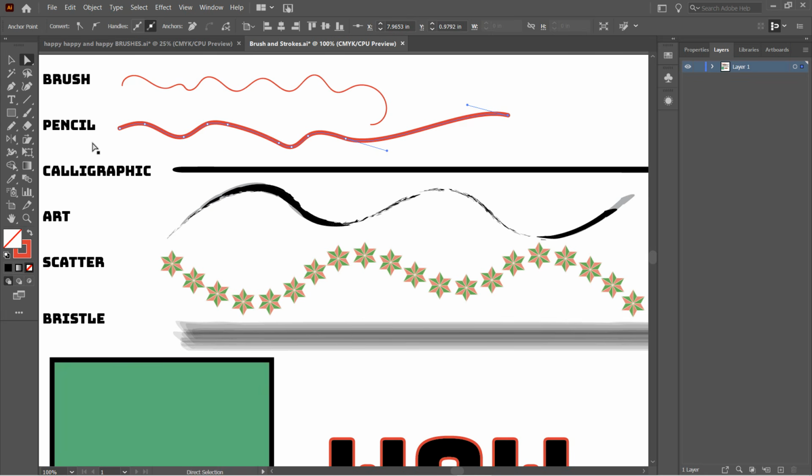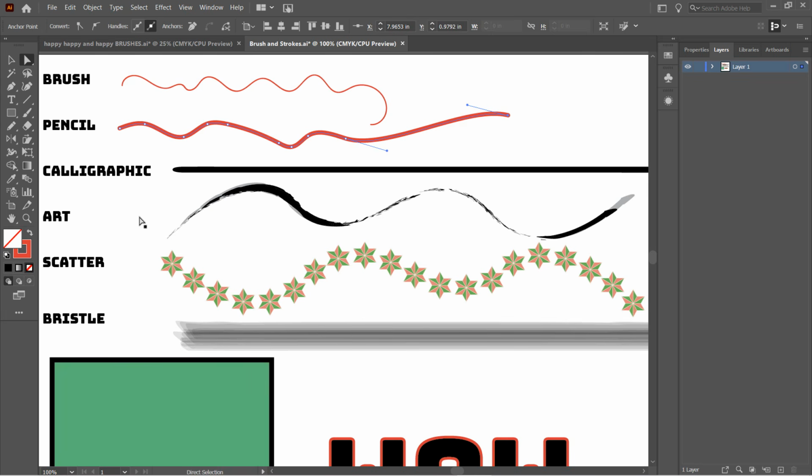Now because these are all individual strokes, we have the ability to apply different types of brushes to them. Again, there's this nice little overlap between all the things that we're working with here. Even though they are strokes, they are also brushes.